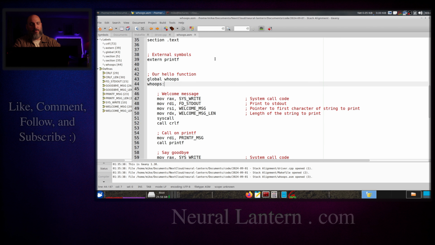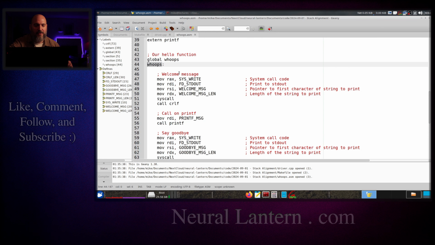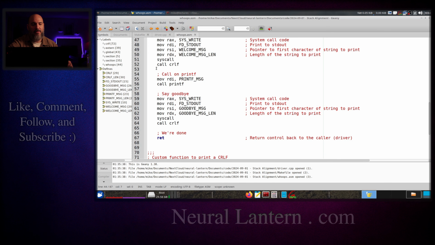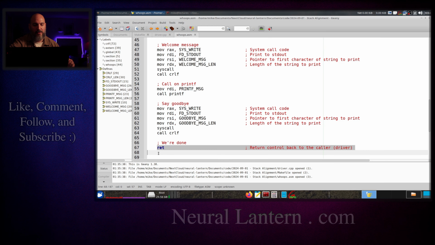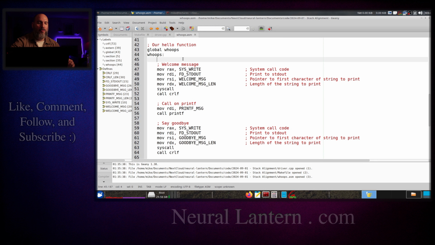Then the entry point for this particular module is just a function that I expose as global so that other places in the program can call on it. I'm just calling it whoops. I am writing this as a function, not a regular assembly label that has to be syscall exited. So that means this is a function where I have to actually return when I'm finished. This is not a functions video, but if I was using any callee-preserved registers per the ABI, then I would do a push/pop pair on the top and the bottom, but I'm not.